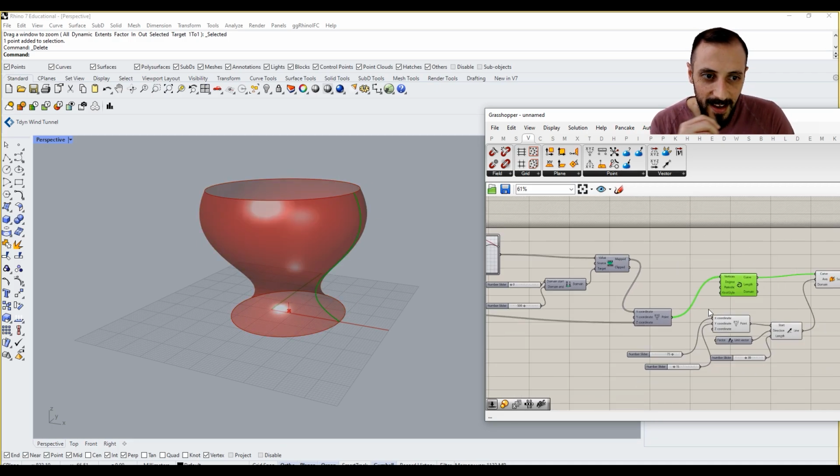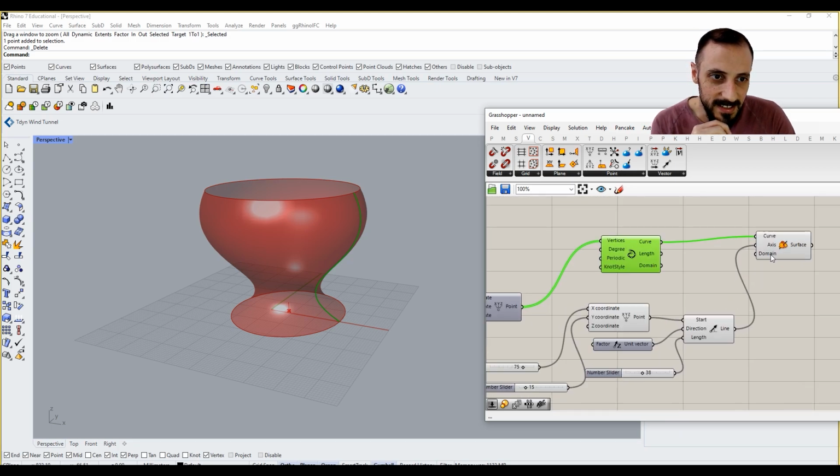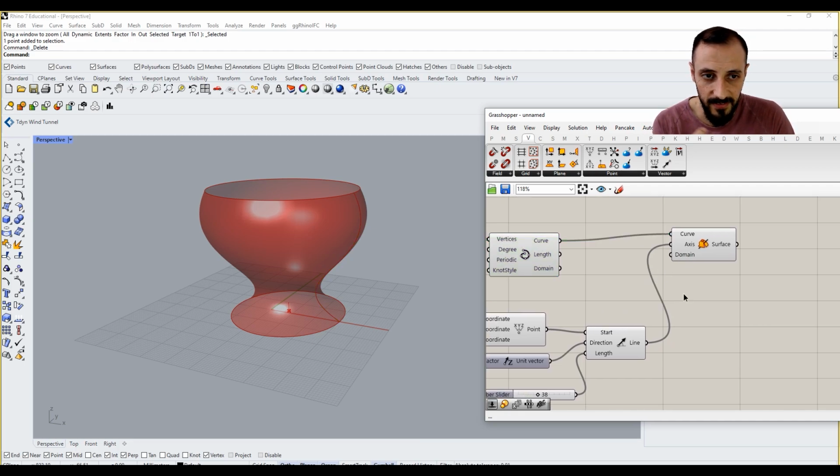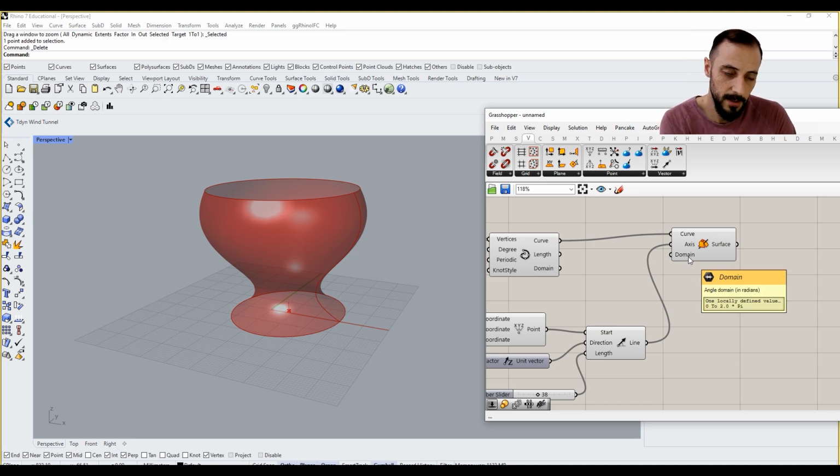However, the good part of this is, oh, by the way, the domain is now basically how we want it to close itself. We want it to have 0 to 2 multiplied by pi, which means 360. So we are not going to change this.